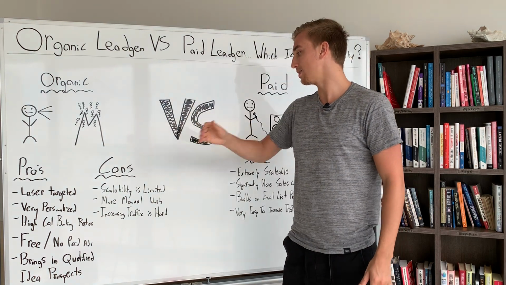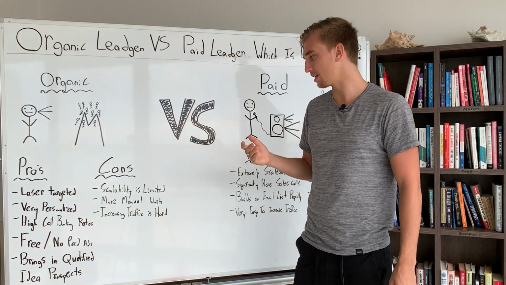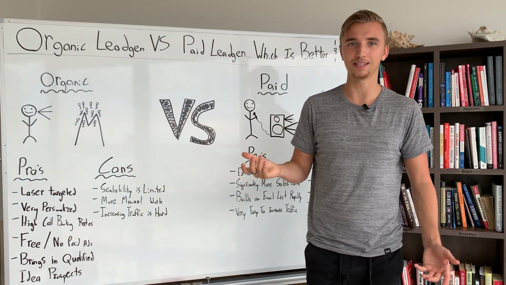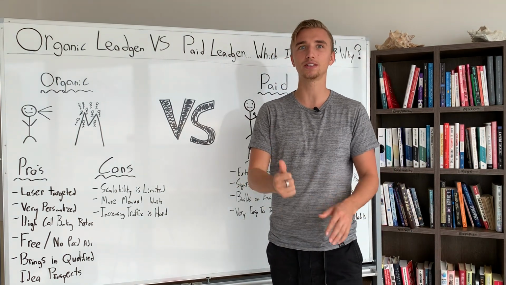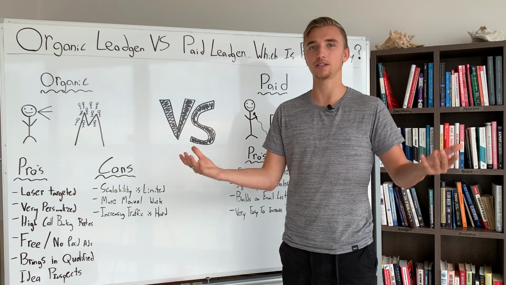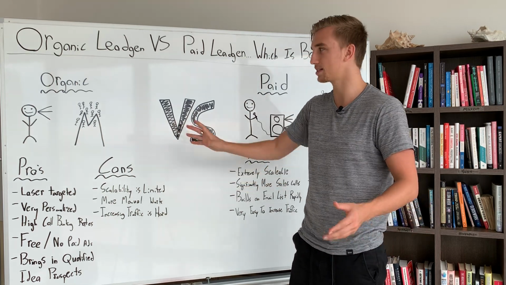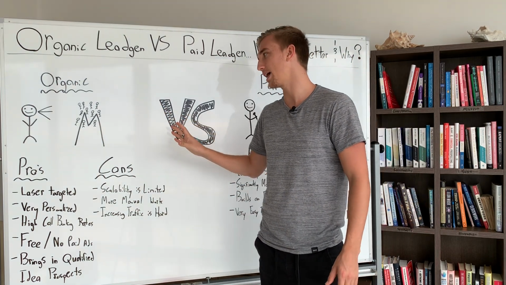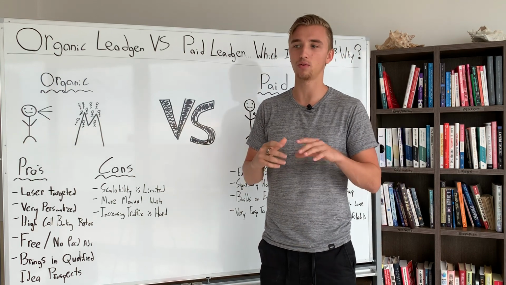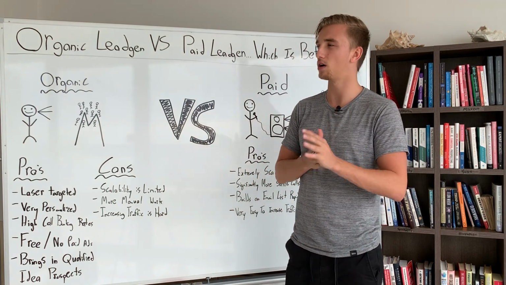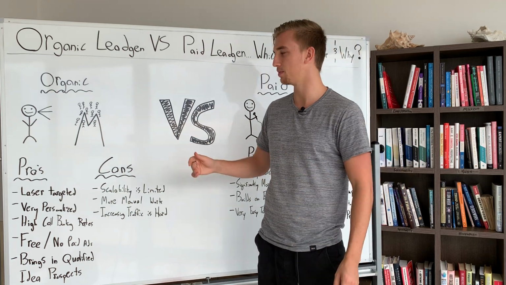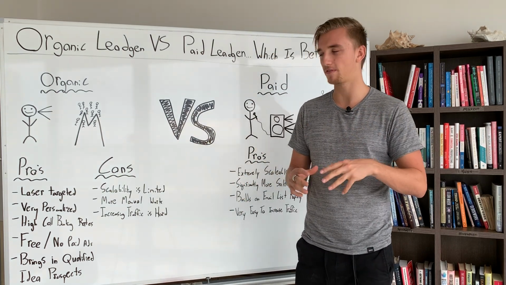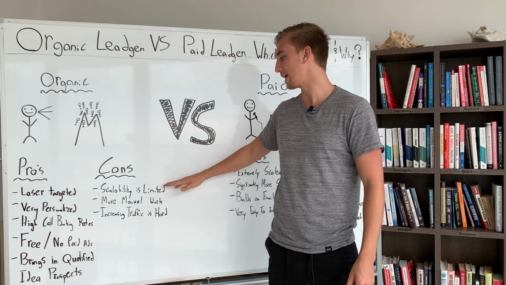Now, the cons are that the scalability is limited, right? So like it's manual, it is organic. You can't just increase the daily spend and all of a sudden you're getting 10 times more traffic. That's not how organic works. Organic requires more labor, more human labor, or basically manpower, to be able to reach out to more companies and find more people to reach out to. So scalability is limited.